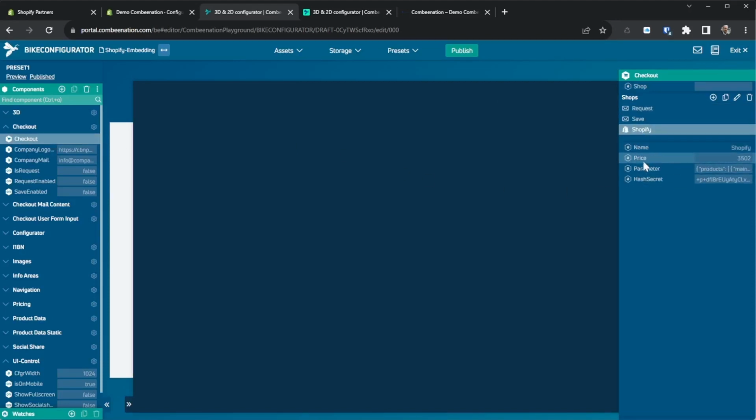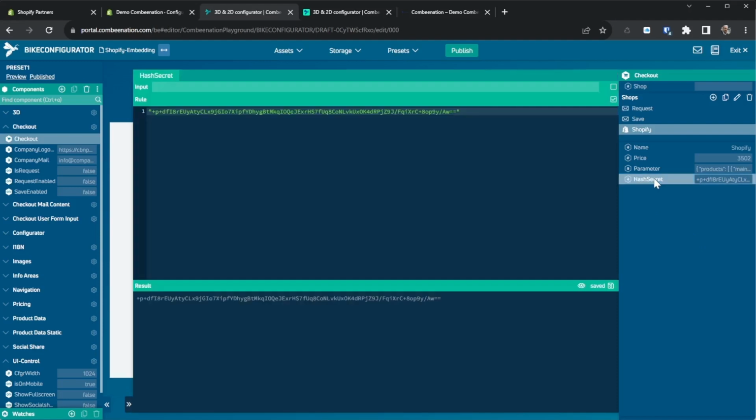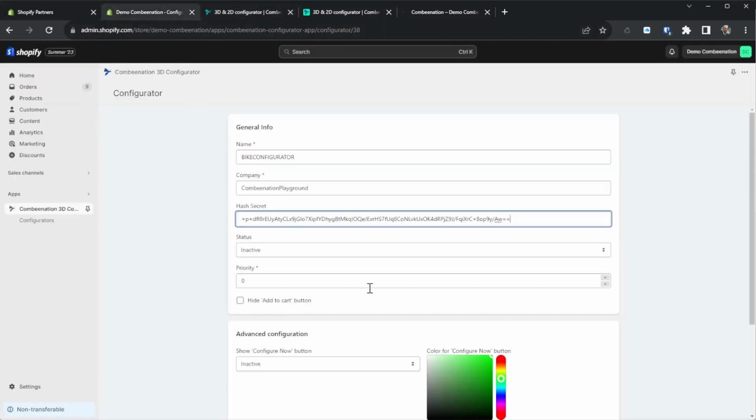Here are several properties that are necessary for the system to gather all the information that's needed for the configurator to put the right product into the cart. For this, there's an extra tutorial called the checkout component, and I refer you to that. But for right now, we just want to get the hash secret. So you just copy the hash secret to the clipboard and you paste it.